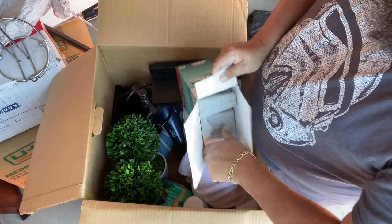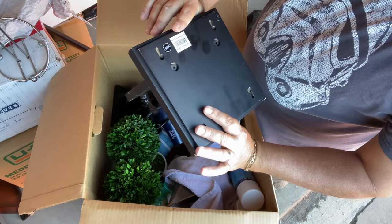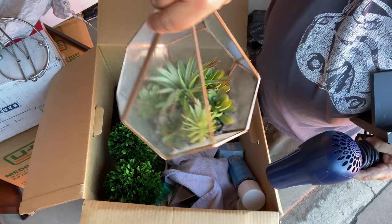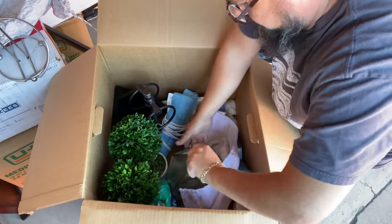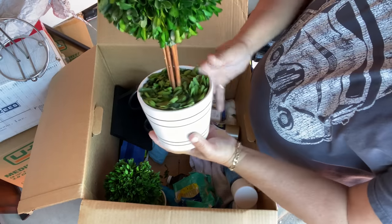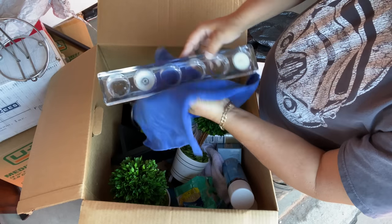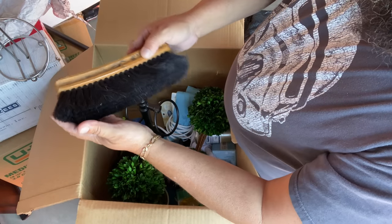This is some nice stuff here - a nice paper towel holder. Sonicare - let's see if it's in here because these are expensive. Yep, it is. This is what I use. So what is this? We got a couple of these things - terrarium, I think is what it's called. It's fake, but it still looks kind of cool. Here's another one. And these are very cool right here - there's two of those. I say we sell those for 10 bucks for the set. Candle holder. Horse here, made in Brazil.